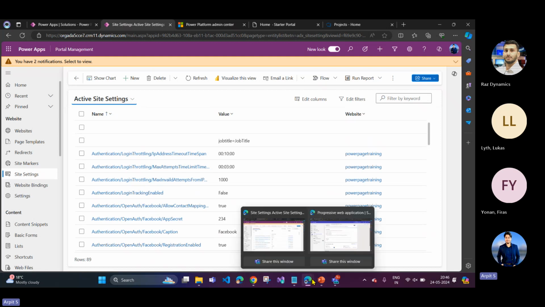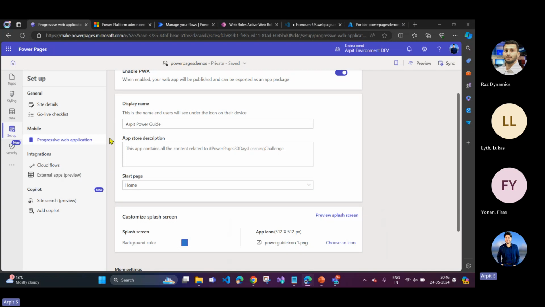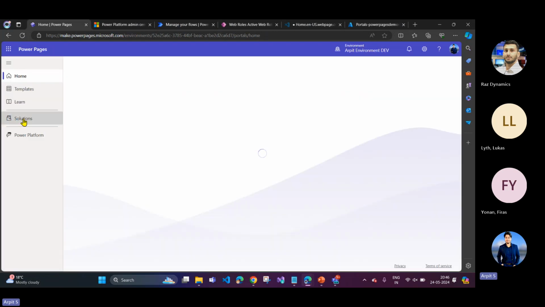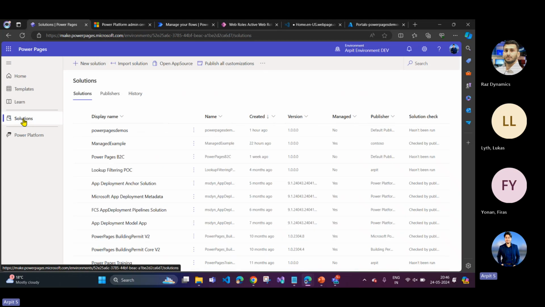So whenever you go to the design studio, go to the home page, there is a solution option within the design studio. Now everything can be part of the solution. Earlier, this site cannot be part of a solution because it is a configuration. But now you can include the configuration as part of your solution.